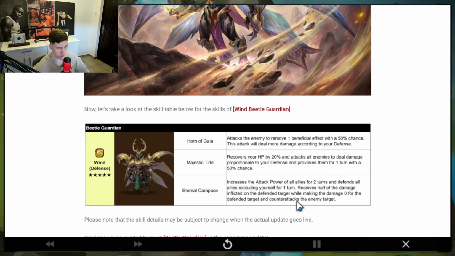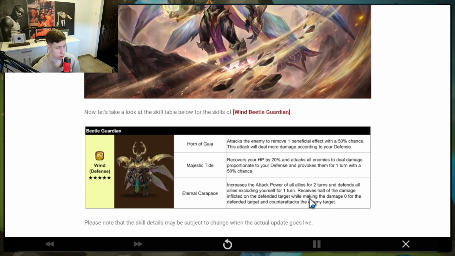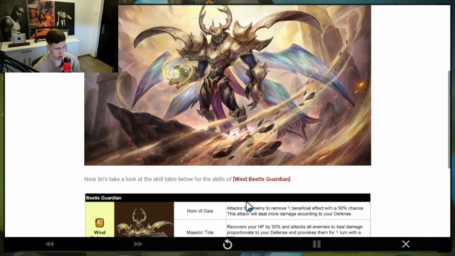Makes the damage 0 for a defended target and it counterattacks the enemy target. So does he counterattack? I guess he does. So I'm not sure, does the unit counter or does he counter? I guess he would counter, probably. Okay, interesting. It depends on the base speed, to be honest, how usable this is going to be. But it doesn't sound too bad. It's an interesting concept. It's like your allies just don't take any damage, right? That's it. When he puts this, no damage is coming.